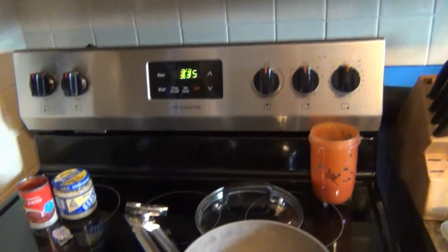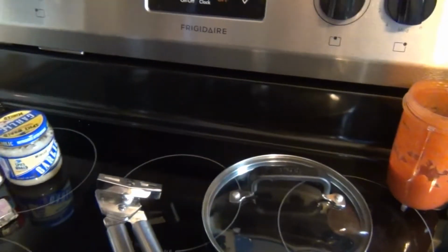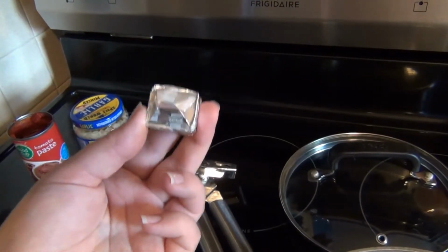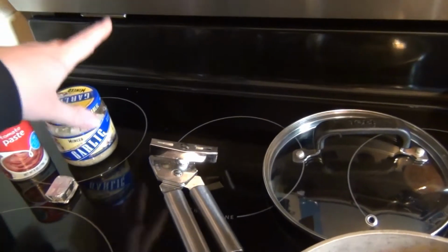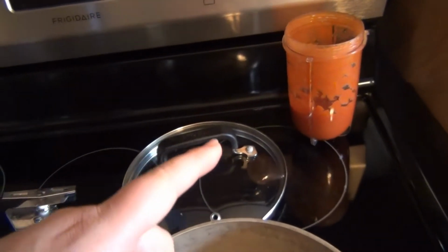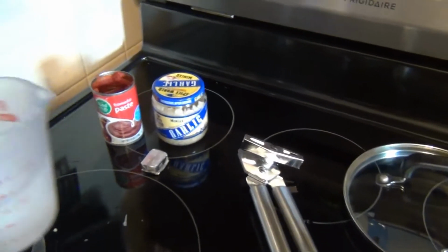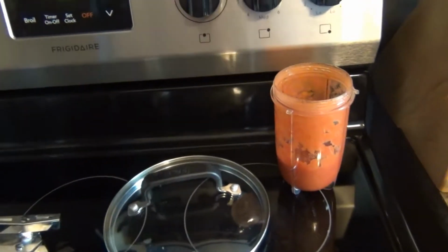So I decided to make some Spanish rice, and this is how I make mine. I already made the sauce that you're going to put in the rice, which is basically 3 tablespoons tomato paste, 1 tomato chicken bouillon cube, and then 1 teaspoon minced garlic. I also added 1/4 of a medium onion in there, and then I just added a little bit of the water that I'm going to add to the rice, blended it up, so this is what it looks like. I added a dash of salt also.